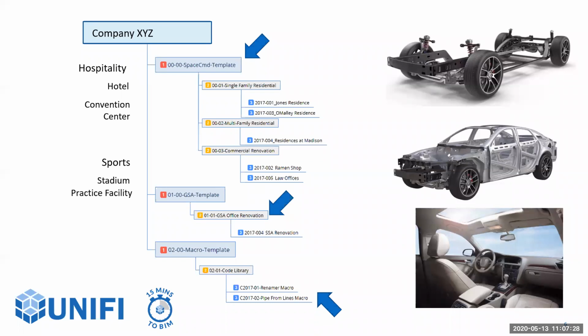Sports facilities, we have stadiums as well as practice facilities. Those are also different body types. So this template adds project type elements to your office standard content. This includes items like sheet and view setups. It can also include title blocks, schedules, and standard system families specific to that project type. Identifying any required shared parameters for the project type usually occurs on this level as well.